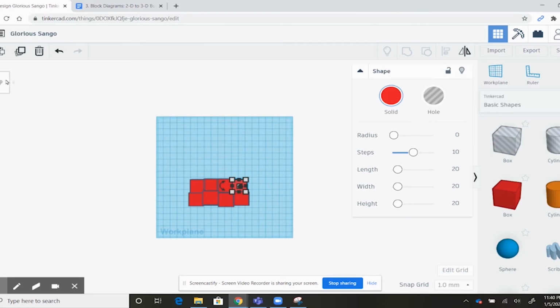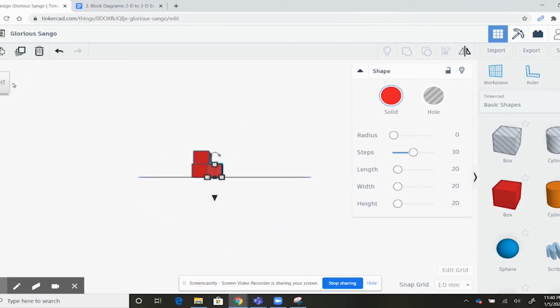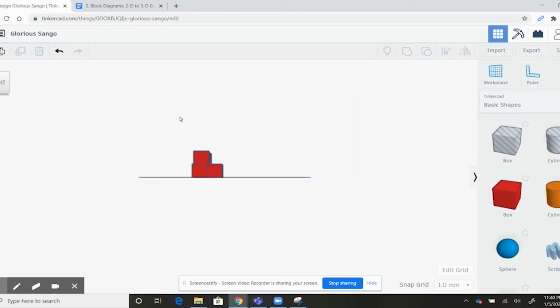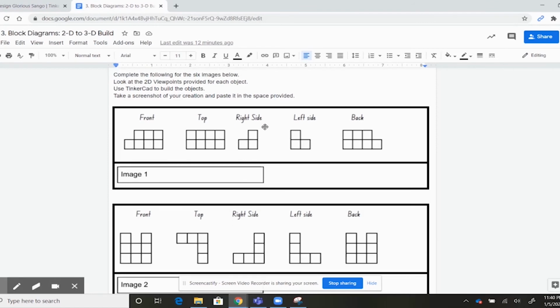So notice we're on our top view. If we click on that arrow, we transition into the right view. So now notice the difference. If we have a right view, if we're looking at this, we have an empty space here. So that means there are no boxes above this column. And we only have boxes in this column here.